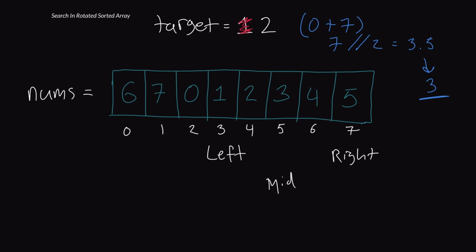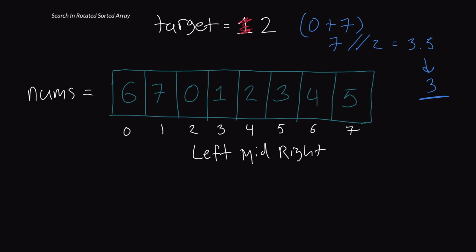So let's just move mid out of the way and then update that. Now left is still at index 3 and right is at index 5. Again, following our calculation, 3 plus 5 is 8, divided by 2 is 4. That means mid will be right here at 4.